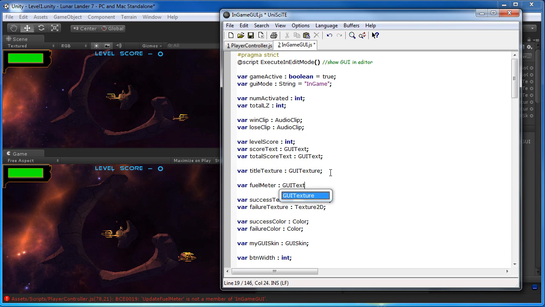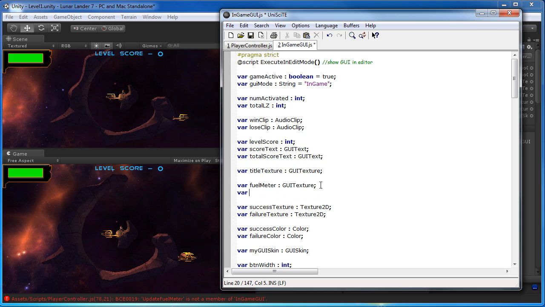So this fuel meter is a GUI texture, of course. And we'll also need to get the starting width.